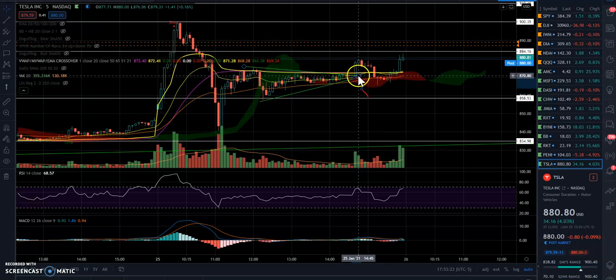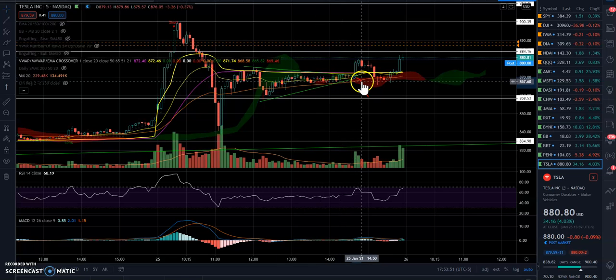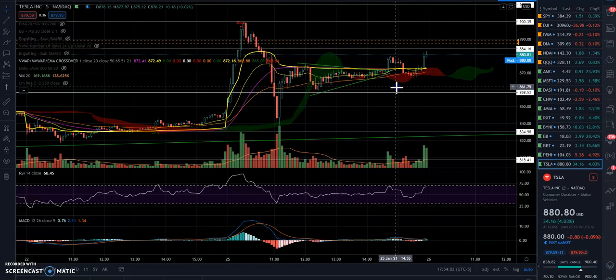A great move. Okay, and this move from 870 all the way to 880, 10 points. That's $1,000 per in the money contract. Okay, if you buy out of the money or slightly on the money or whatever, you could buy a few of them and make a good killing in what? This was what, 5-10 minutes? 5-10 minutes for a 10-point move, right? And all you have to do is just wait an hour or two to make $1,000 per contract in 5 to 10 minutes. I mean, as you can see, just patience. Most important thing, especially when trading.